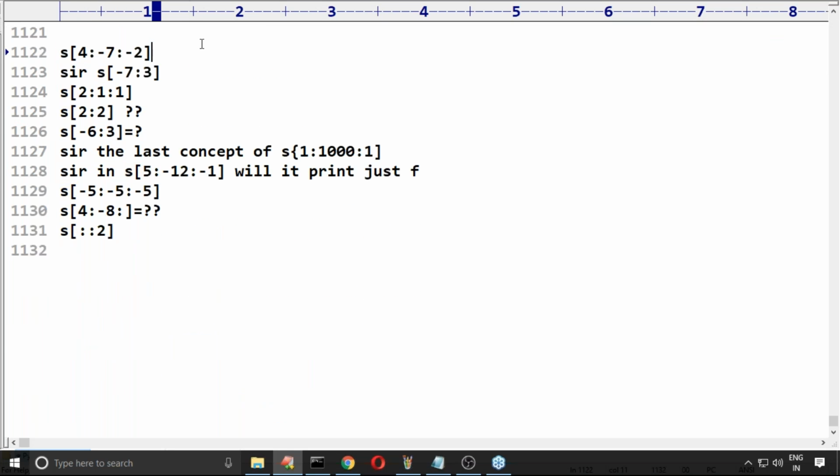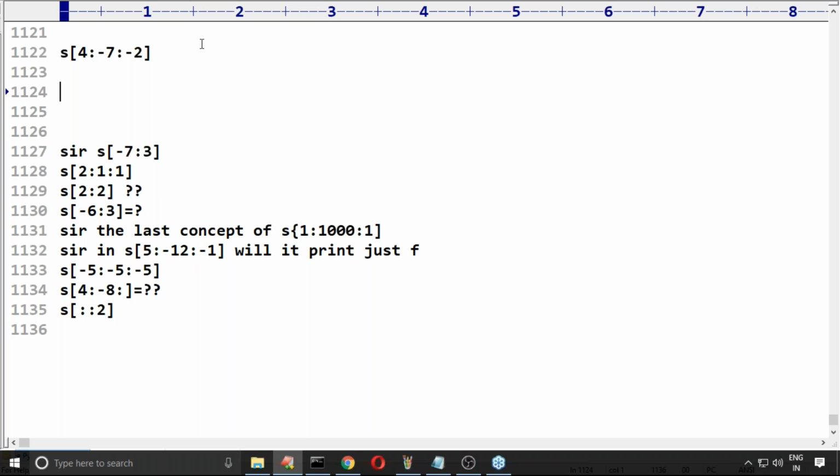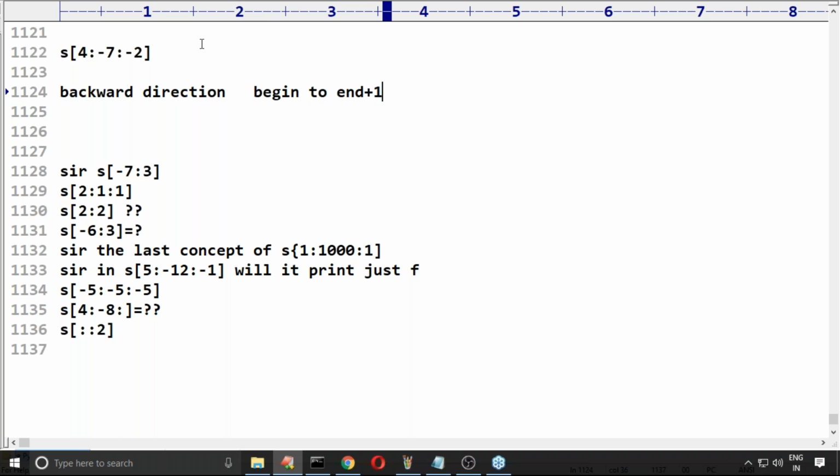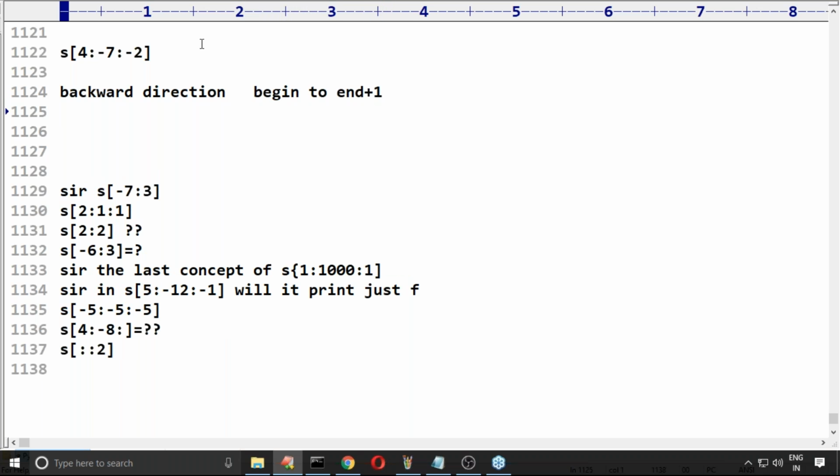Next, 4 colon 7 colon minus 2. Now observe, forward or backward direction? Backward direction, so from begin to n plus 1, because backward direction. 4 to minus 6.